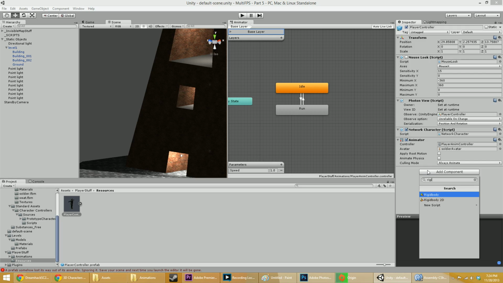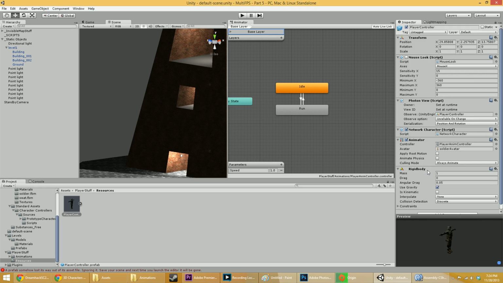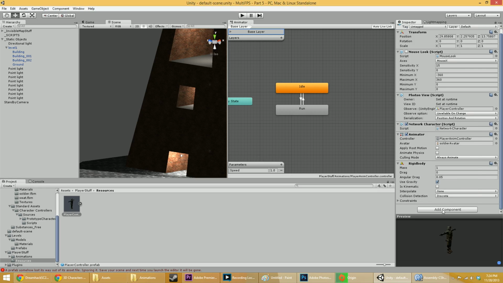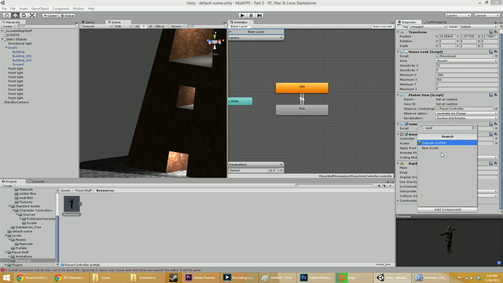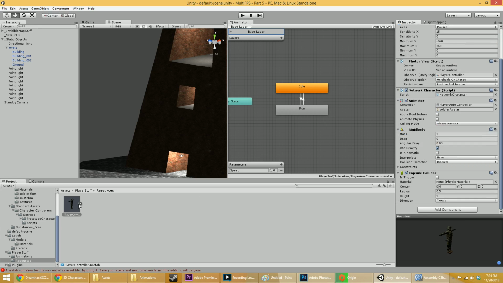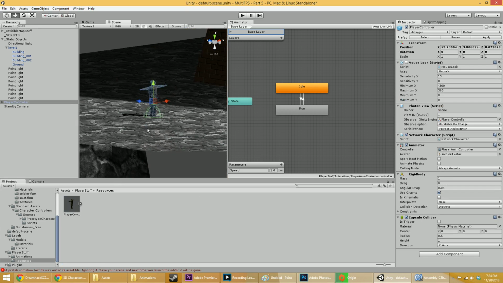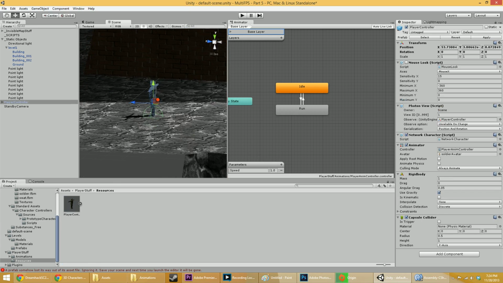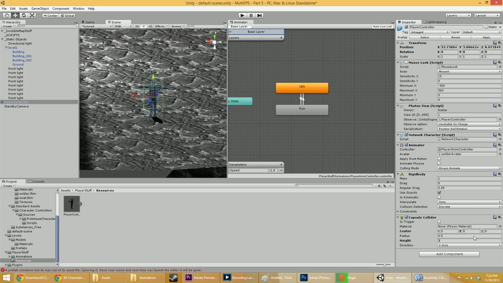I did take off the character controller just to strip everything out again, but we will once again need a rigid body, and we can use a capsule collider for this as well. Let me put my person in the world so we can actually see it. Obviously the capsule collider is too low, so we're going to move it up to a 1. We're going to increase the height to 2 and probably make it skinnier.